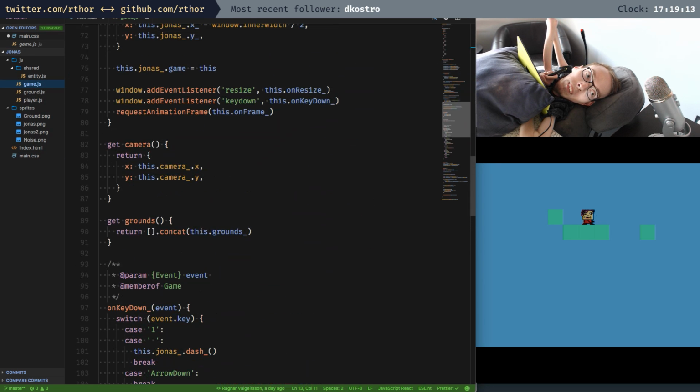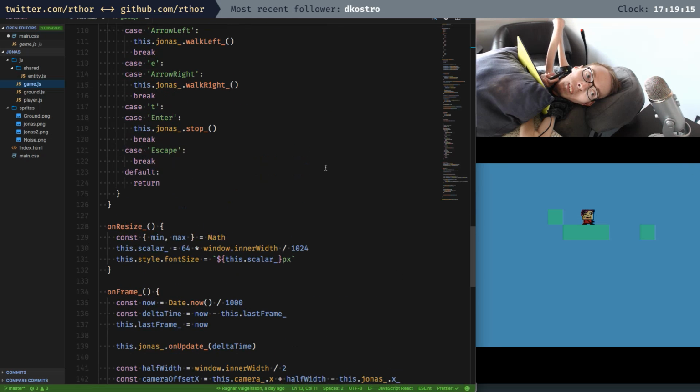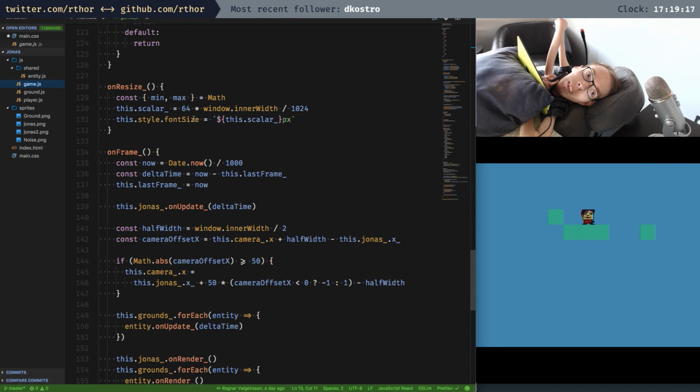I'm going to do the same for my resize constant. Of course, this should be abstracted away into some config document, or I could read this from somewhere, but it's so simple and I don't want to complicate things. So I make everything bigger, and it just kind of works by only doing that.